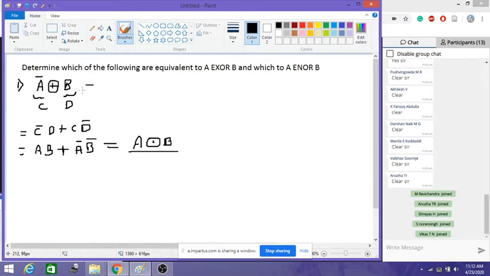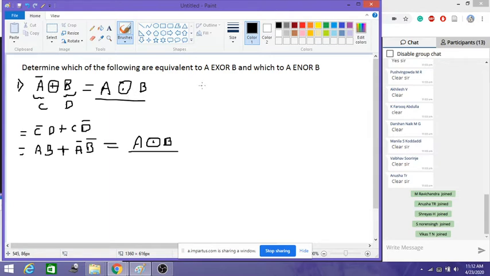So it means this is equal to the A XNOR B equation. Are you getting this? It's very important. So if you just complement this, if you write A bar exclusive B, you can convert that and ultimately you will get this equation. If you XOR A bar with B, we will get the XNOR equation. So that is what it means.